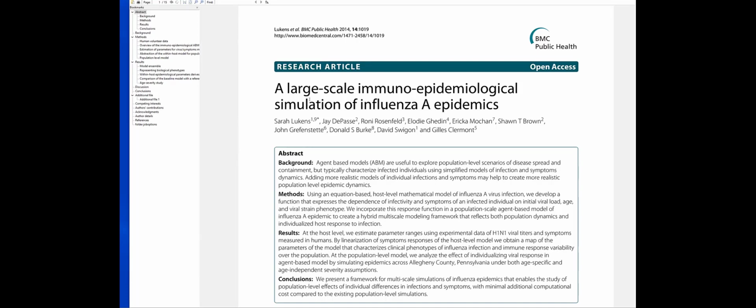So this is the paper here. And I'll put those papers in that zip file with all the other papers, so you can download them at some point. So immunoepidemiological, that's what they're calling it here. Sometimes they call it multi-scale. This term I haven't seen that often, but it's very descriptive. They're having an epi population level model with some immunology on top of it.